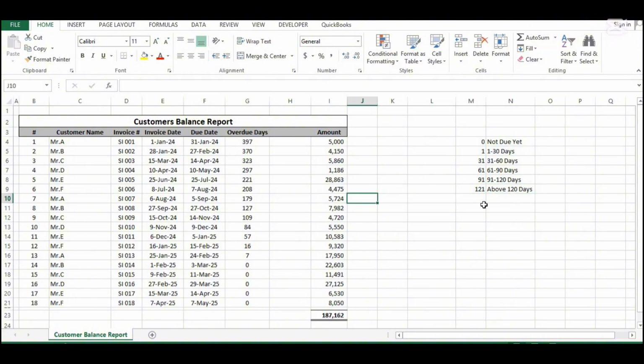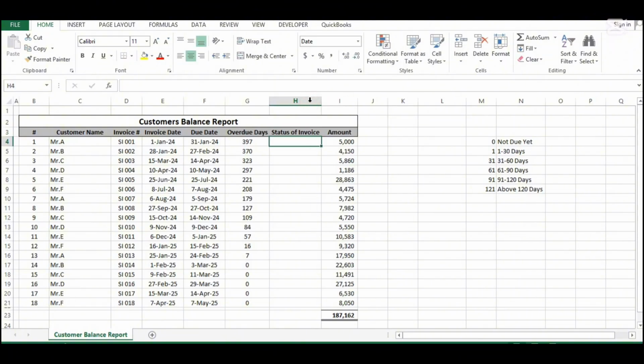So we will come here, and now we will add our last column, and that will be status of invoice. Simply expand it. Okay, so for status of invoice, we will connect our overdue days with all these categories here. And how are we going to do this?